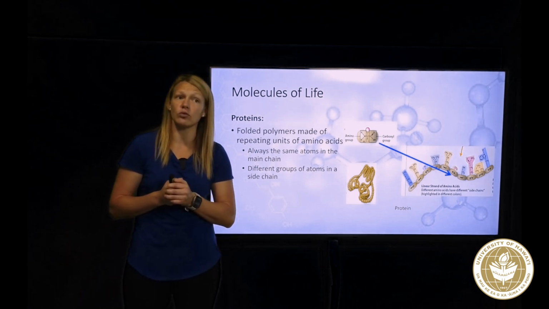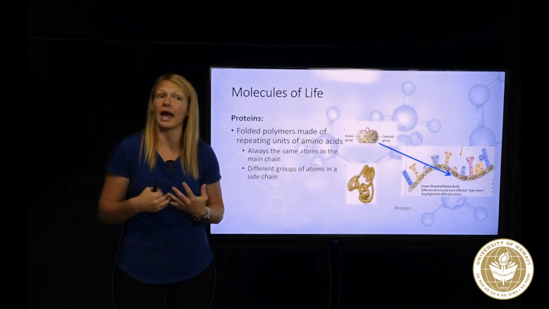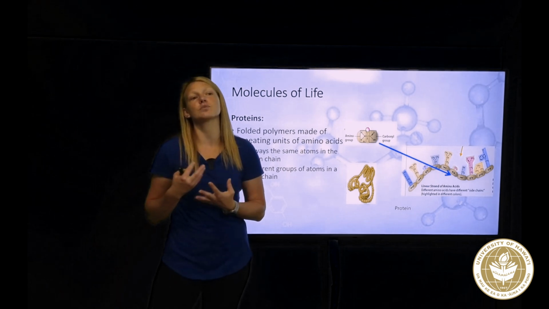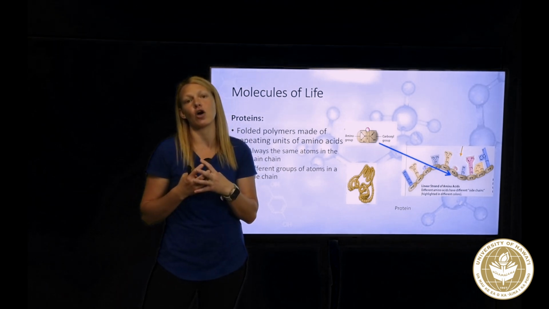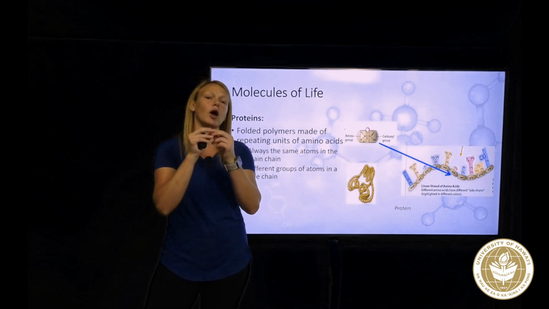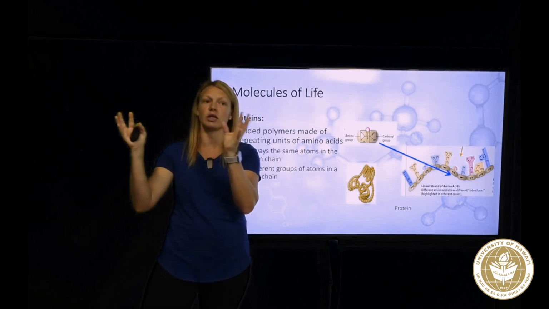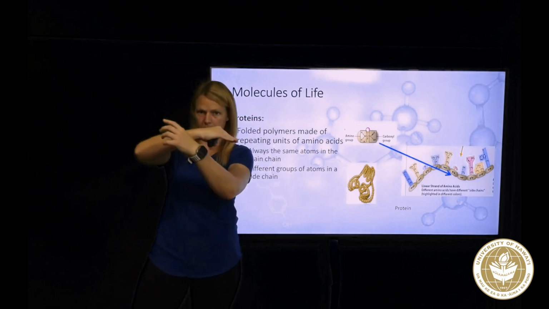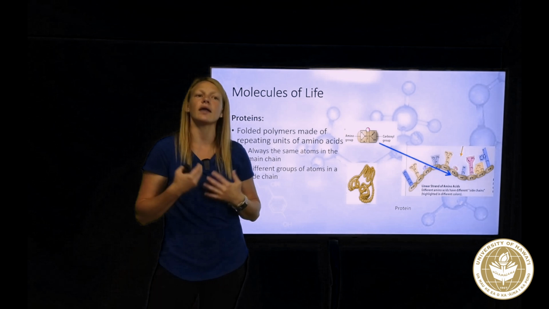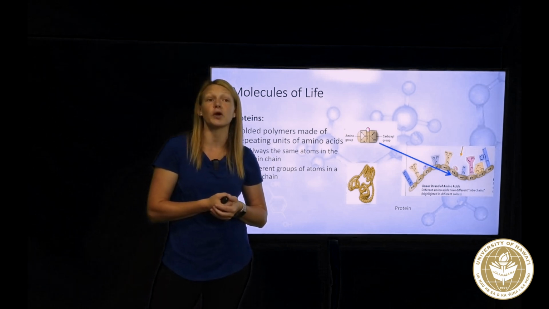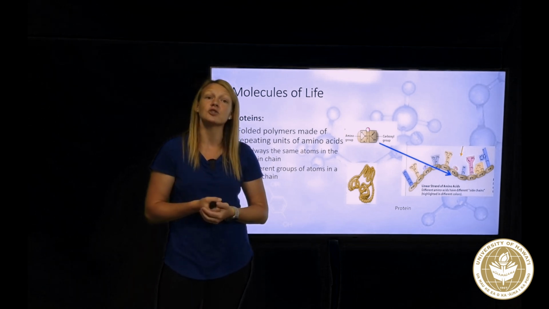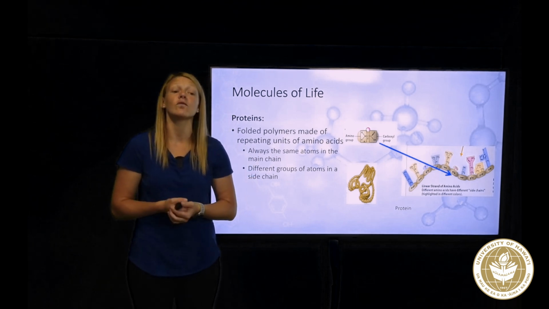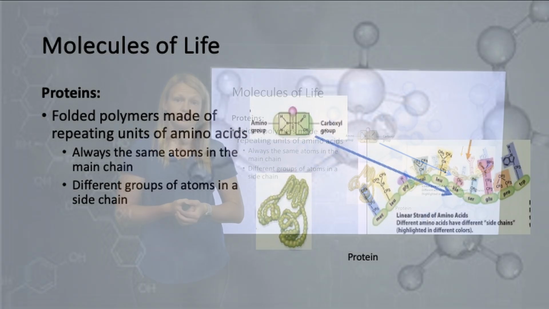Nine are essential, which means they're not produced by our body, so we have to get those amino acids from our diet. We ingest sources of these proteins, and then our body breaks down the peptide bonds. A peptide bond is what holds together each of those amino acids. So one amino acid, peptide bond, next amino acid, peptide bond, next amino acid. And then those amino acids are used to create other proteins in our bodies to have function in our bodies. So proteins are very necessary for us to be able to function well.